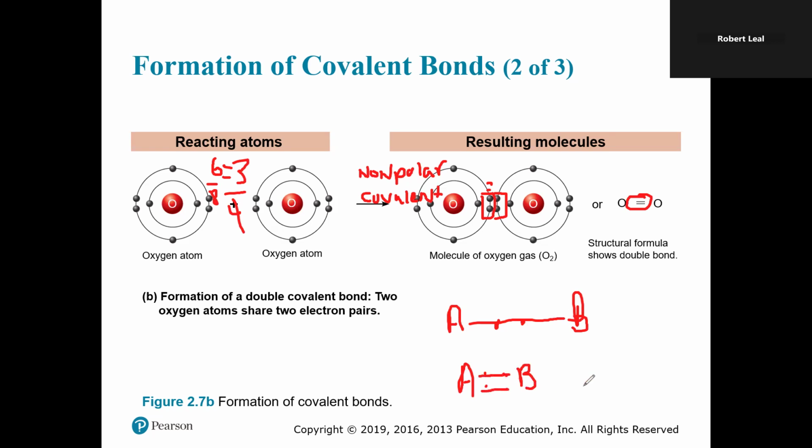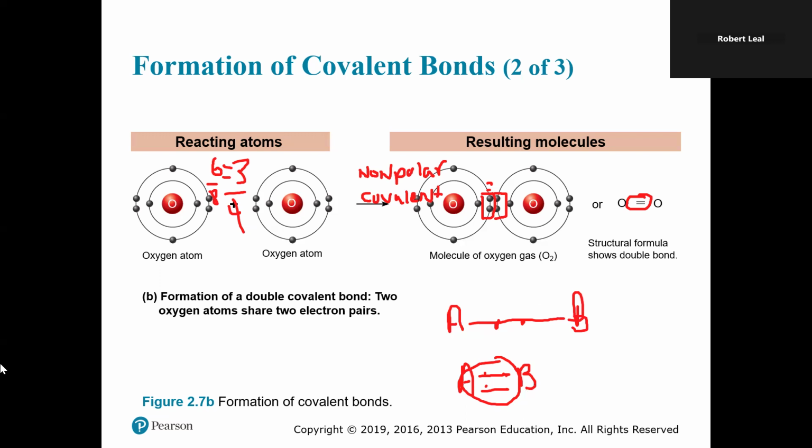So if they share more than 1 electron with the other, they're going to get closer, and those bonds are stronger. So a double covalent bond is a lot stronger than a single covalent bond. I like thinking of a stick. If you've got a long stick, it's going to be easier to break than a short stick, right? So more than one electron being shared makes the distance between the elements shorter, making the bond stronger.